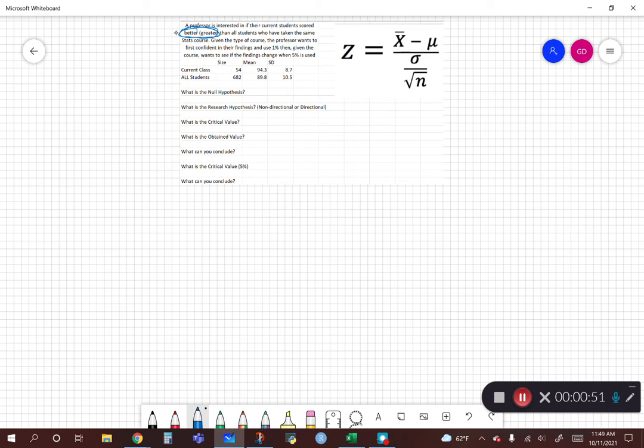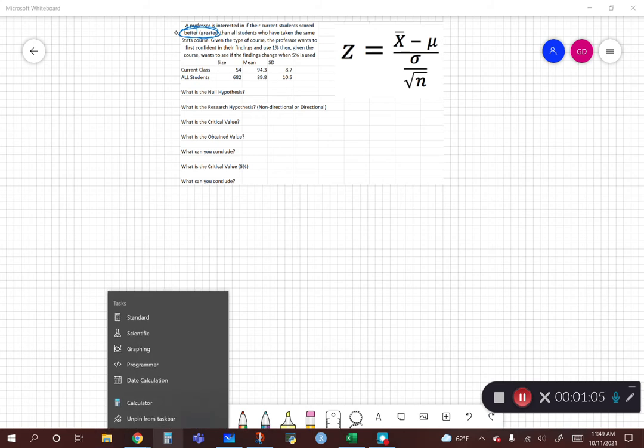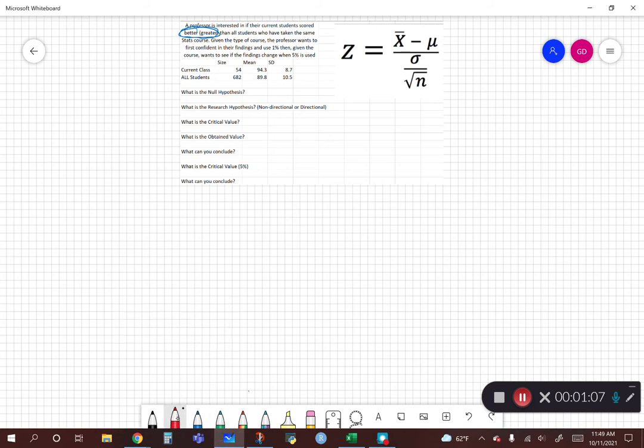With that, since we have 1% first, the key part is let's do that. And if our obtained is greater than our critical, we're already in good shape and don't really have to do much with our critical value at 5%. So again, if we start off, we first want to have our null hypothesis here. So our H0. Again, this is true equality, so there would be no difference. They would be the same.